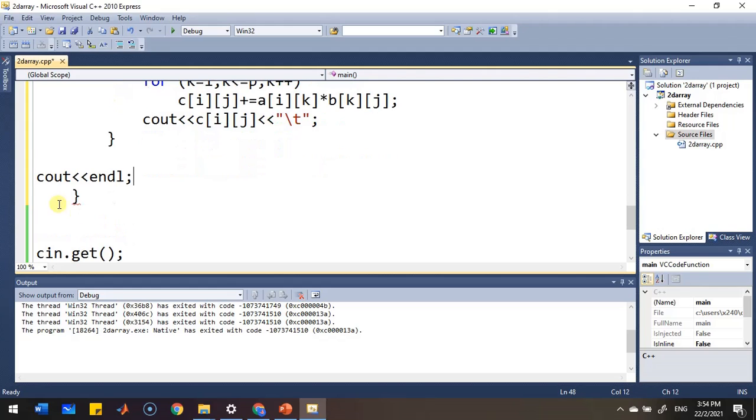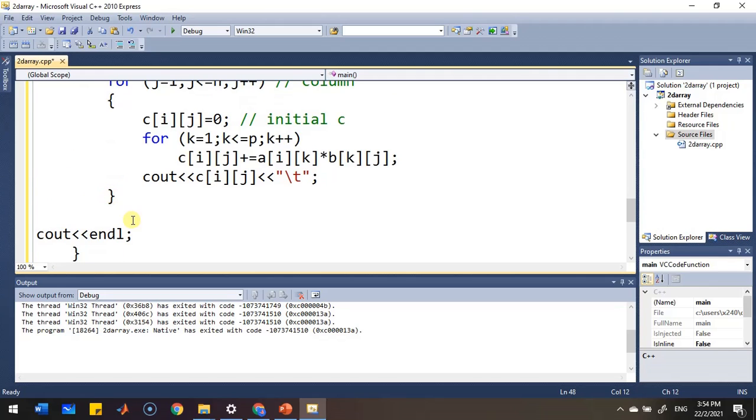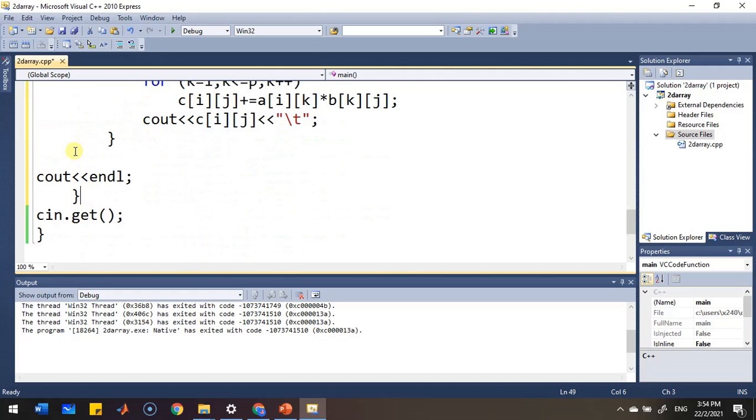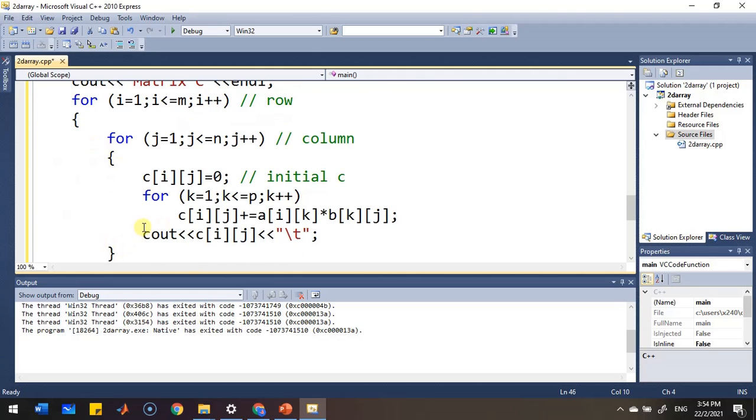Let's check. I close this bracket, and then yeah, I think that's it. So this is a tricky part here.